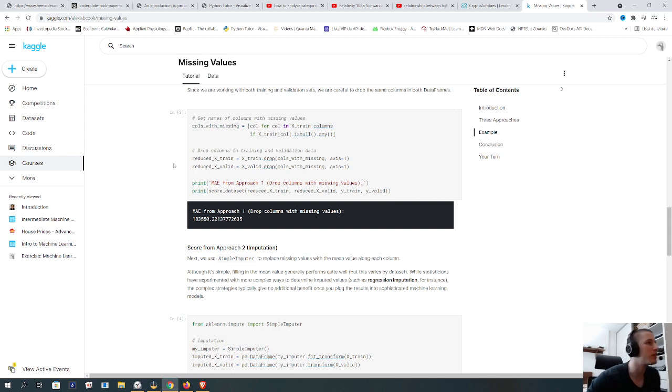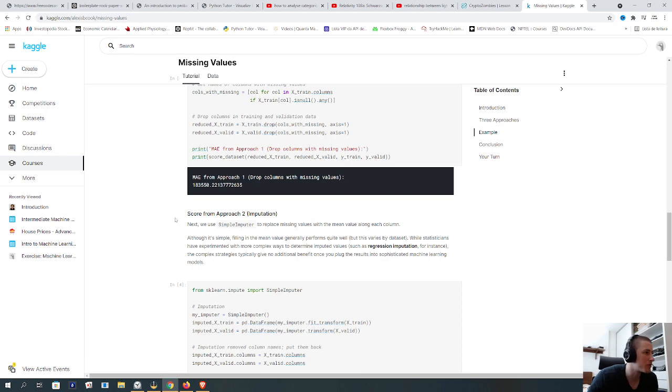Drop columns in training and validation data. reduced_X_train equals X_train dot drop. Then the variable determines that is column. axis equals 1 is for columns. So it's creating a variable with all the null values and dropping. But it's dropping the entire column, I think, here. Score there, reduced.